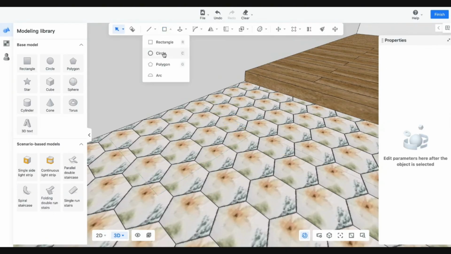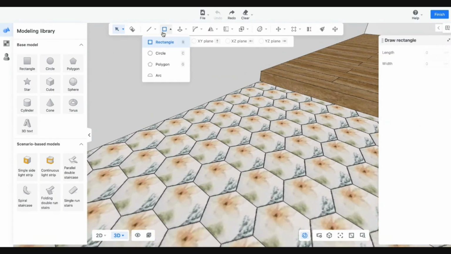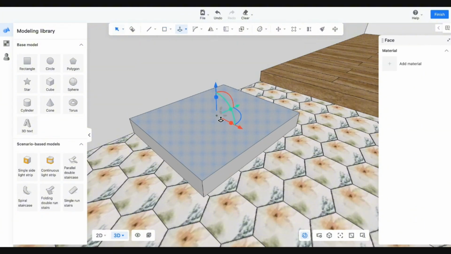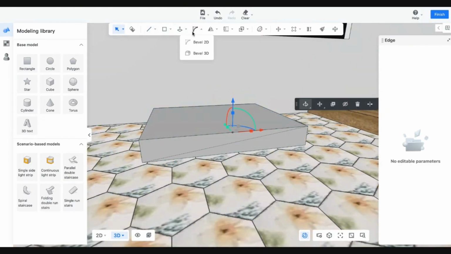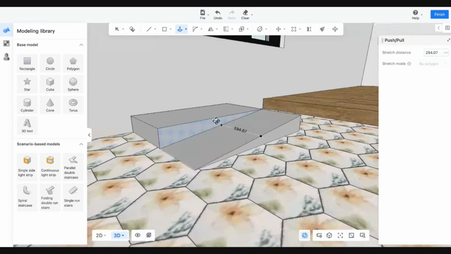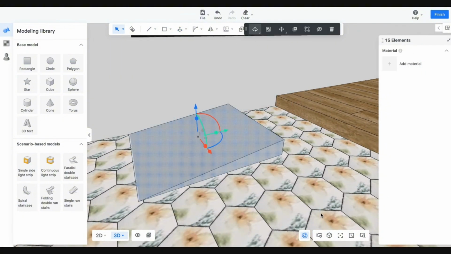So there are many options actually. Let me try first. Rectangle, make it like this one. Push pull 100, right? Make a line here. Make another push pull. And then once you're done, just click, make the group, and then you can move it.